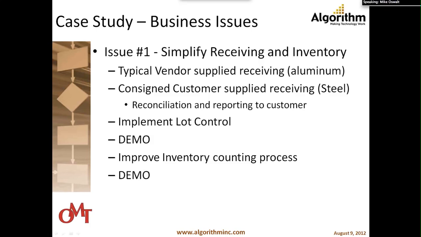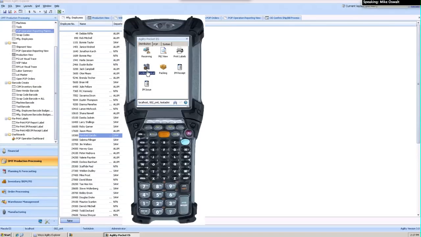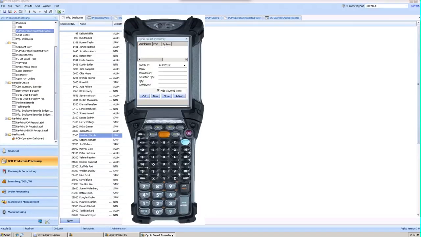So just to give you an idea of what that looks like out of Agility. For those of you who take inventory counts, you'll appreciate this. In progression-oriented ES you have to create all of your tags, and then go out and take inventory based on those tags. That functionality still exists, but the added functionality that came with Pocket ES is the ability to create tags on the fly. And one of the things we're experimenting with here is creating empty batches, not even creating tags at all.